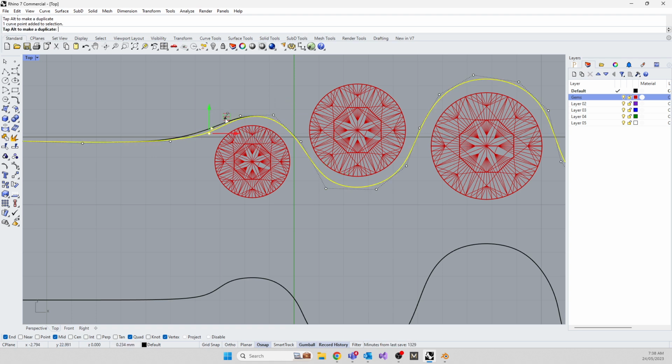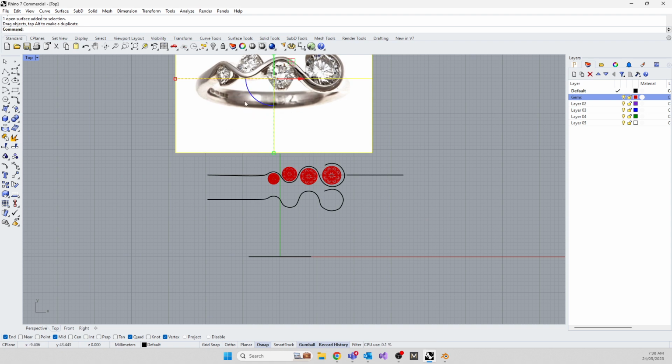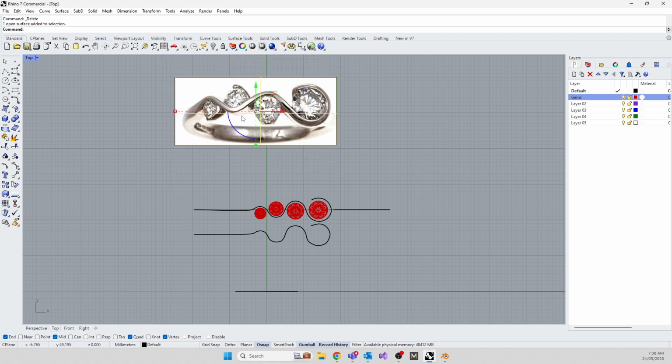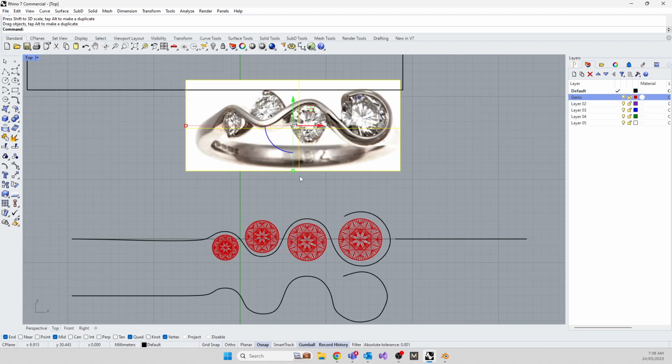This needs to come in a little bit and down a little bit. That needs to come out a little bit. Let's move this thing somewhere where we can see it, and we just really want the top. I just want to make sure we can follow the shape nicely. Okay, we can see what we're doing.